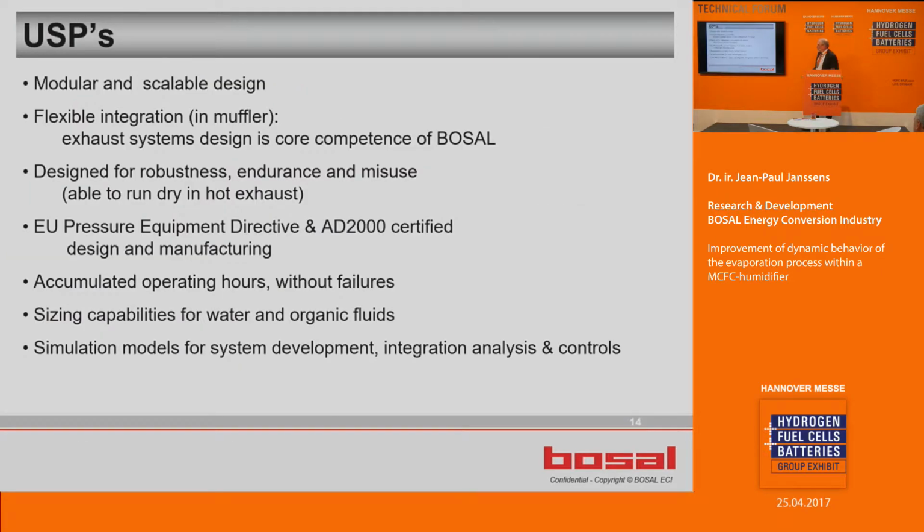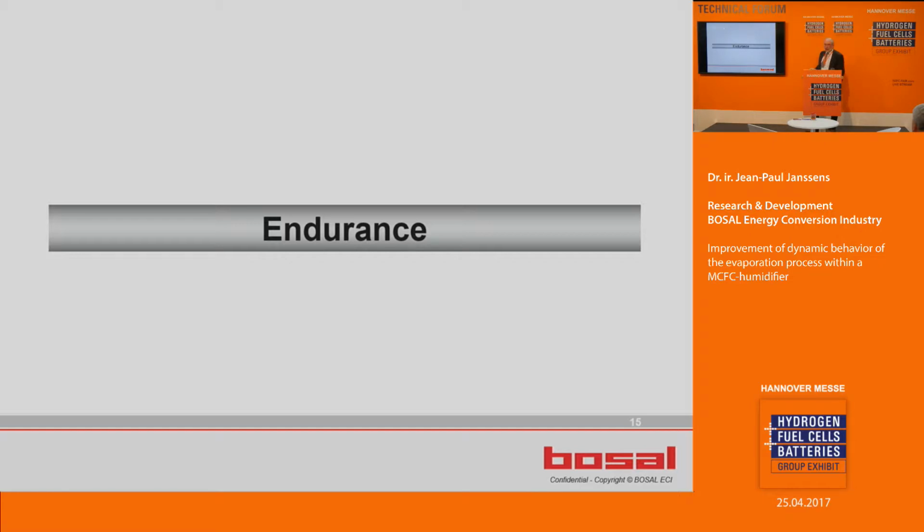Now, these components are used. So here you see the unique selling propositions of these units. These are also in the market. So we gather information and knowledge about the field, so where the user applies those units in reality. And important is that you can use these units also for what we call misuse. That is in fact running dry and hot, and then injecting water. Now, if we are lucky, you can see this. So that is regarding endurance.